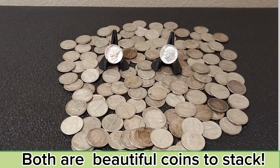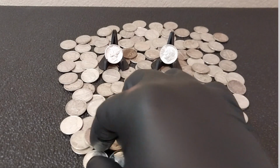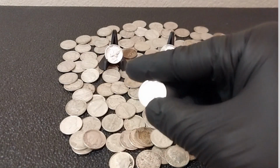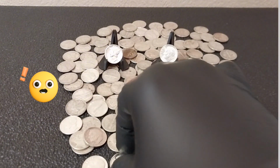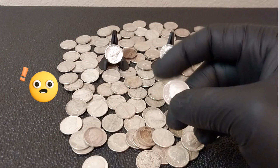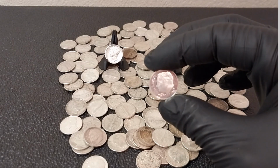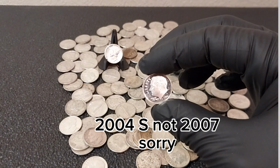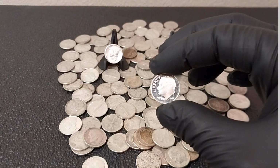So, let's be honest. Also, the Roosevelts are in better condition. They're very nice coins. And sometimes you could even get some amazing ones that are proofs. Like that one's from the 60s. It's a proof. I have this one, this is more of a collector's item like how I was talking about. Look at how thick it looks. That's one thing I like. They look very nice. This is a 2007. And they're just very beautiful proofs.